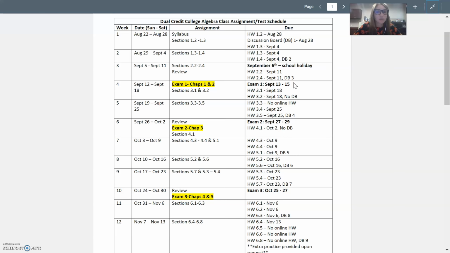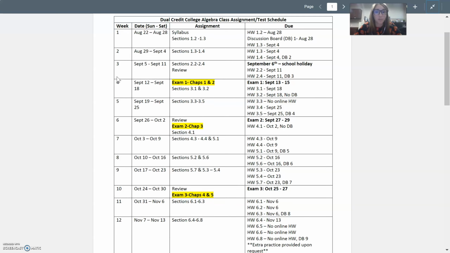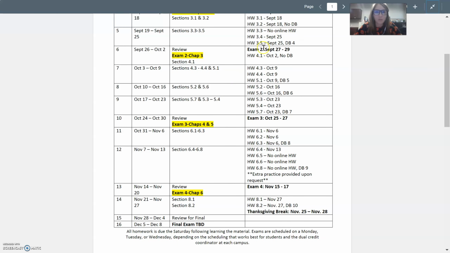It's usually Monday through Wednesday. I'm going to let your institution, your campus, figure out which day works best for you guys. Maybe if you're at a certain campus, it just works better for everyone to do it on a Tuesday, or at another campus, it may make more sense for you guys to test on a Wednesday. That's fine. I'll be in constant communication with your coordinators, and we can figure out what works best for you guys. So that's just the reason there's not a set date. It's just a little wiggle room for you guys.